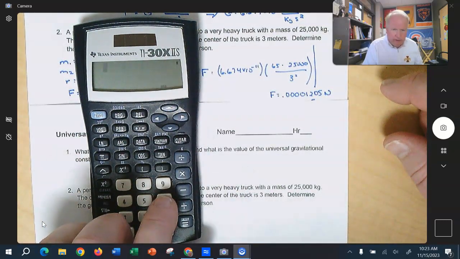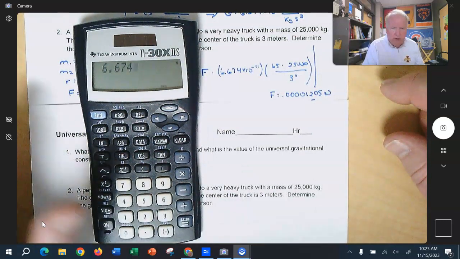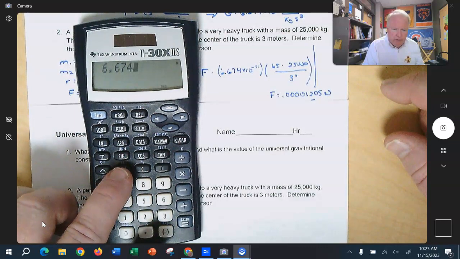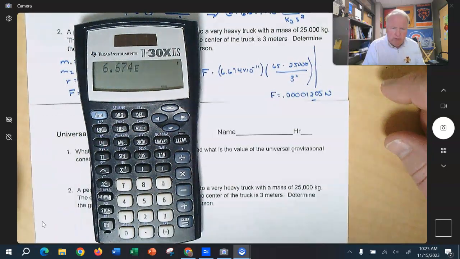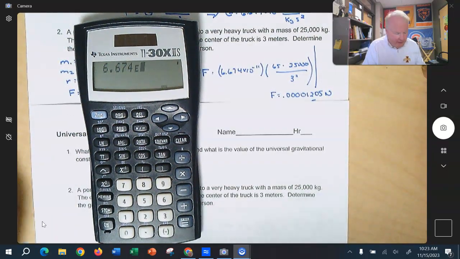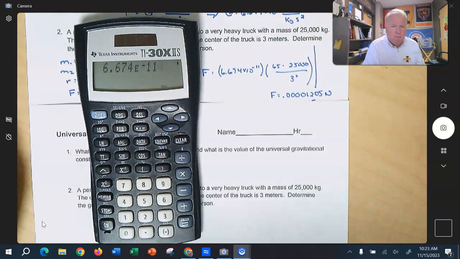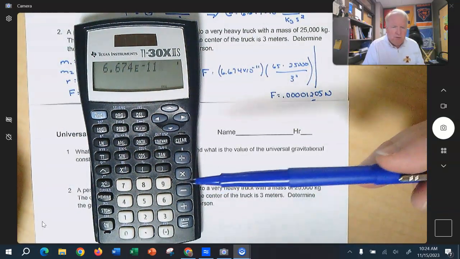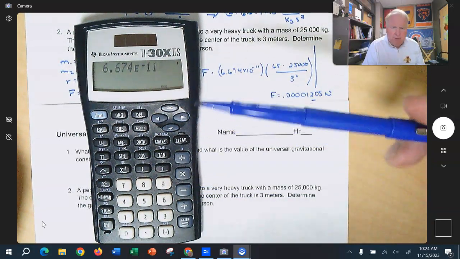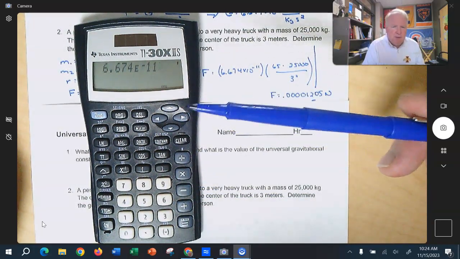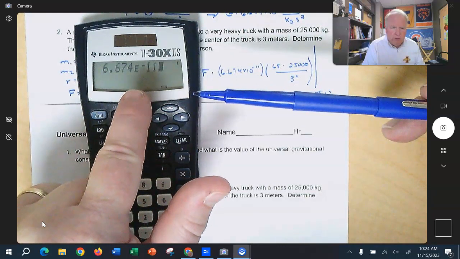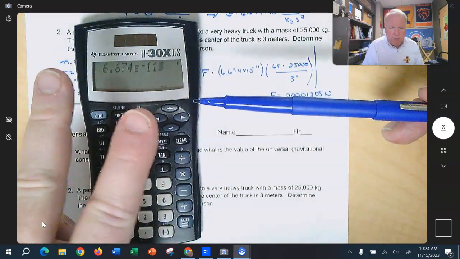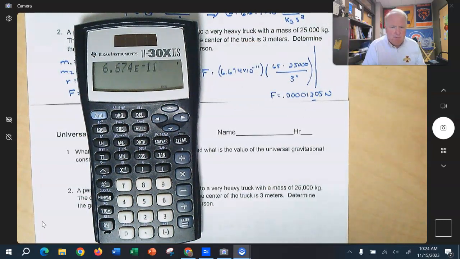Instead, we're just going to type in 6.674, and then we're going to hit this EE button. That's double blue EE. And to get to that, you have to hit the second button and the E button. You see the E shows up? So it's just the number, E, and then negative 11. This way of getting scientific notation is the correct way, not because I said it was, but because it makes sure that we get the problem right all the time, because the calculator now knows that this is all one number. When you put it in the other number, it thinks there's two, and that's going to get your calculation wrong about half the time.